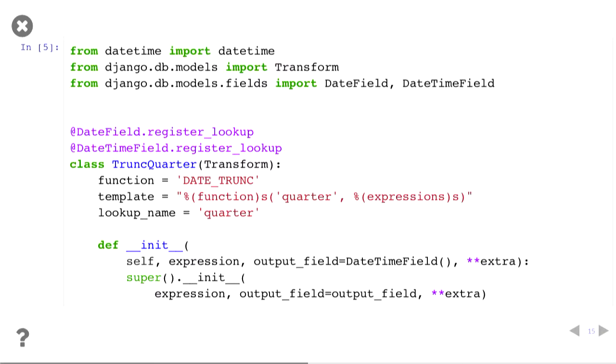Expressions, functions, transforms, they all work together. So you can combine, you can merge, you can add, subtract them all together. So everything takes an expression, everything operates on expressions. It's a big tree of expression objects. So we set the output field to date time, and that just means that whatever is coming back from the database is going to be loaded into a date time field. So then it can do conversions, so then you can do lookups on it. So everything kind of plays nice together. Django understands model fields, right?